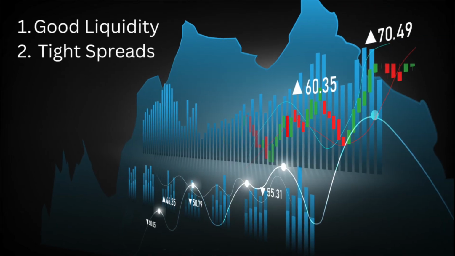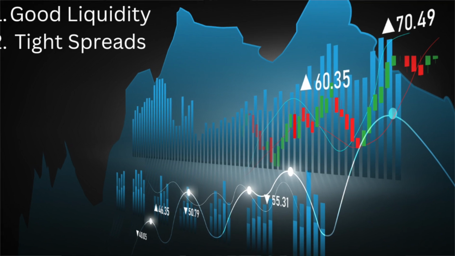And also they have tighter spreads, because you can go look at a pair and the spread is going to be crazy. Right now, you want those tighter spreads, meaning you're going to be able to get better entries, be able to have better profit margins and things like that. So when you look at the major pairs, those are different things you want to stick to.